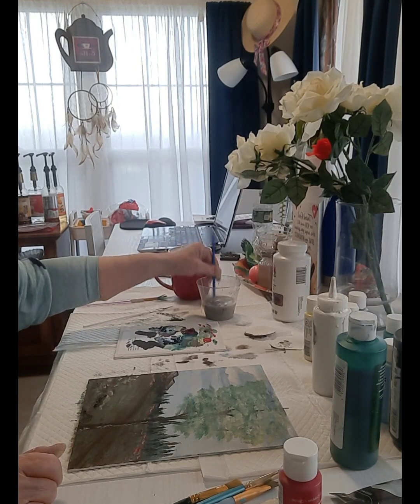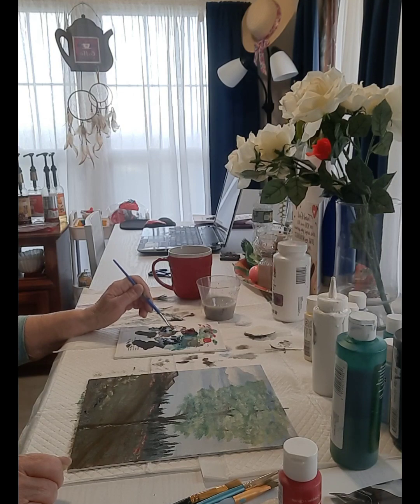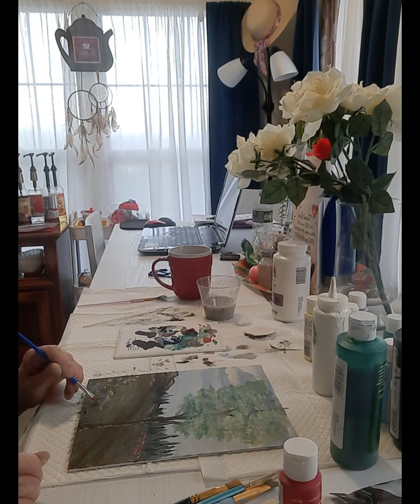Okay, with the white paint, I'm going to use a little bit of water and the white mixed in with the brown. This brown is kind of making it gray. I don't know if I like that. So now with that, I'm just going to kind of go over the tops of them a little bit, but just a little.